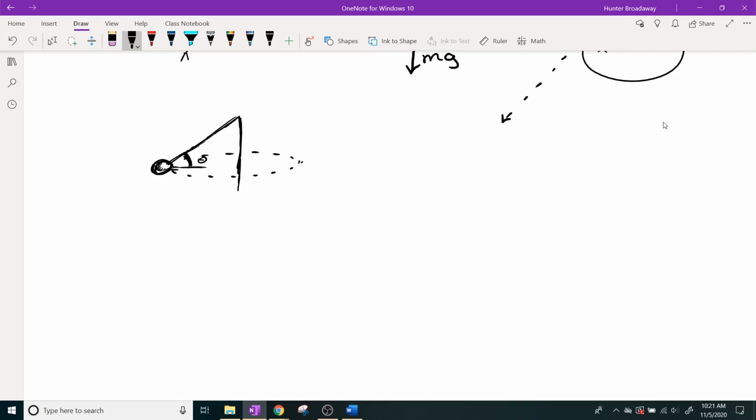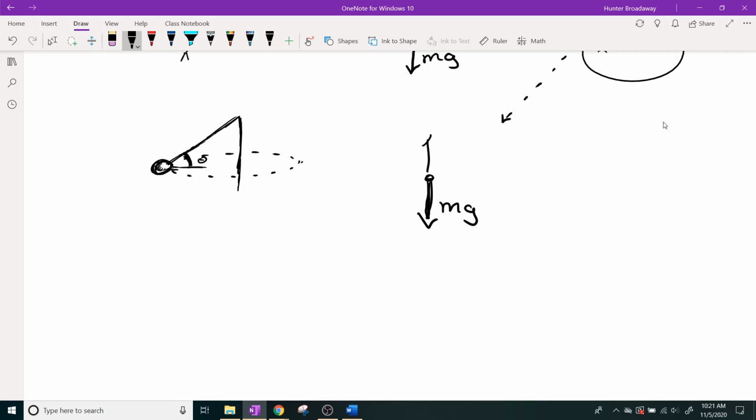This goes in a circle. So if I were to do this free body diagram, what two forces do we have acting here? What two forces? You Southerners? Gravity going down, right? What do we write for gravity? mg. Okay, we got mg going down. And then what do we have going up?